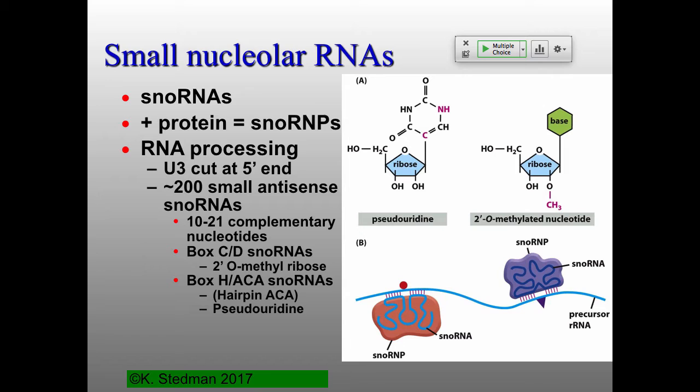And so you have a mutation in one of them, and a couple of people asked me this. When I say mutation, 99.9% of the time, it's going to be a mutation which completely knocks out the activity of that particular gene. And if there's anything different, I will try and specify that. And a couple of people asked me that during the exam, and yes, it's basically gone. And then, of course, pseudouridine versus methylation of ribose. These are only a few of the modifications, but they're the most common modifications that happen in ribosomal RNA.